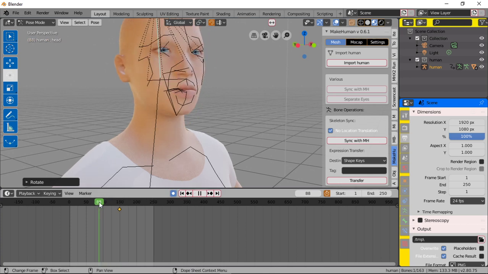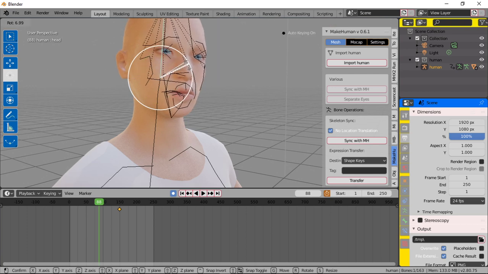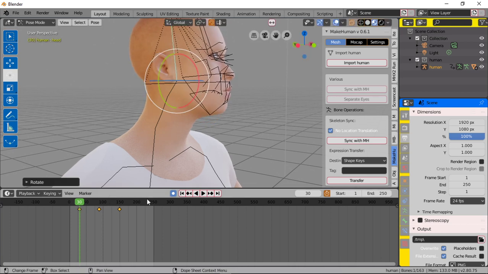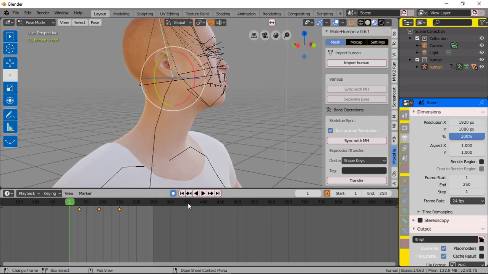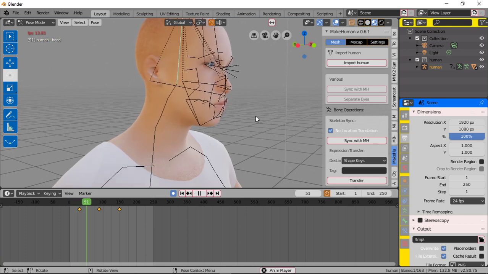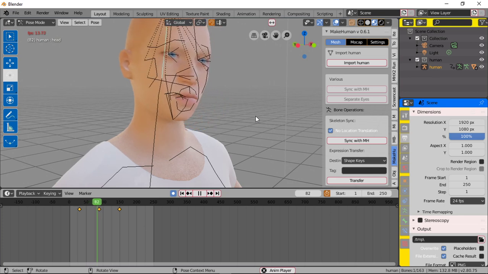And now I'm putting keyframes in different positions at different time points. So you can see the motion and how it affects the head.